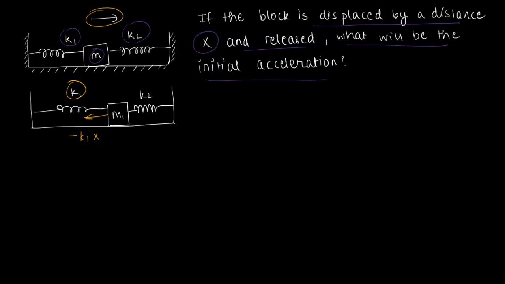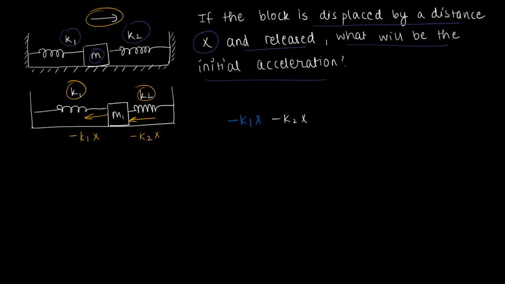And the second spring, the K2 spring, if it is being compressed, it will try to elongate itself to the natural position. And so it will again apply a force on the left hand side, with magnitude that we would write as negative of K2x, since x is the displacement. And so the sum of all the forces acting on this block will be equal to negative K1x from the first spring and negative K2x from the second spring.